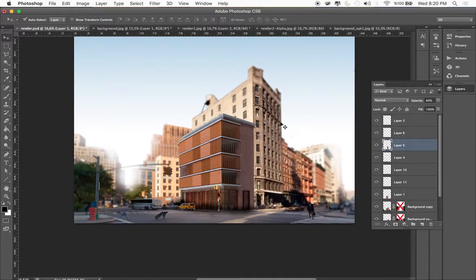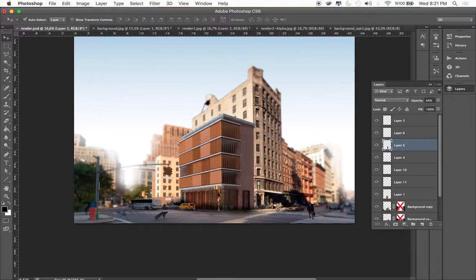So far it looks good. It's blended into its context. We have the shade and shadow conditions as well. If you would like to add some more adjustments on the building, you are free to do that.